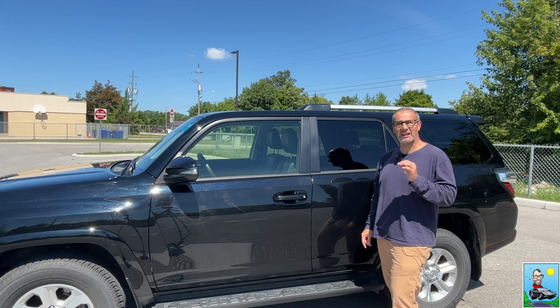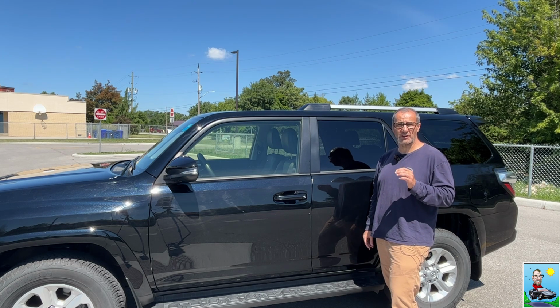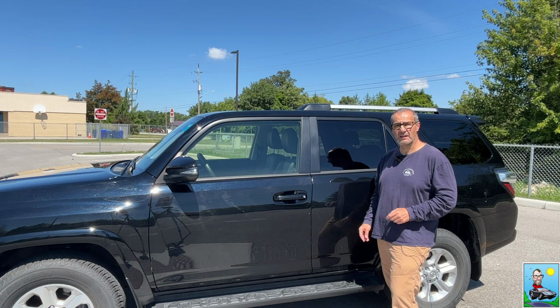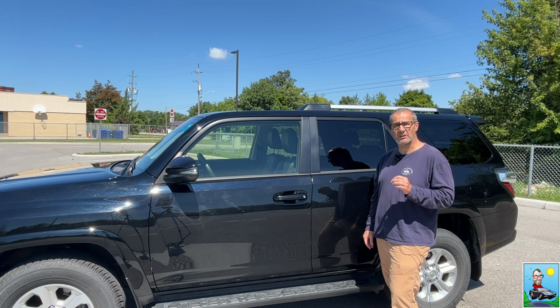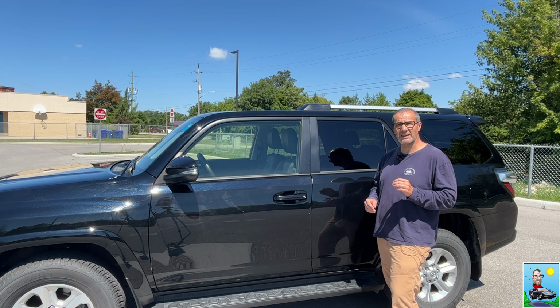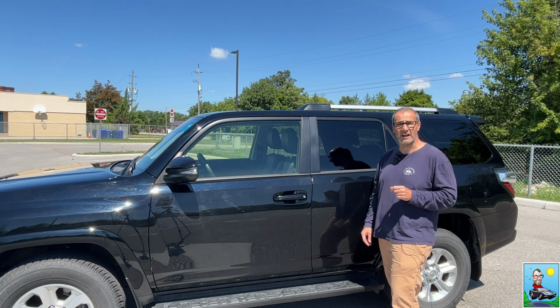Next up is, I think the resale on these things is going to remain strong. If you buy one and take care of it, I don't think you're going to suffer too much depreciation relative to other cars in the category. There seems to be a love affair in the used market for old Toyota trucks. Take a look at the used Toyota Land Cruisers, FJs, and the Lexus GX and LX models, and you're going to see that they command strong prices even with relatively high miles.